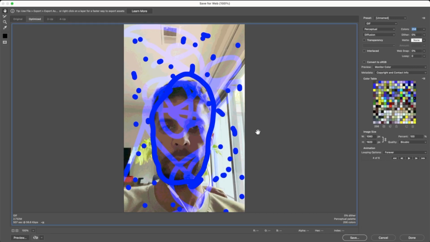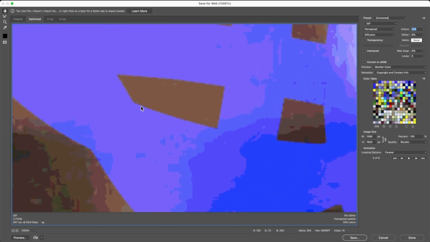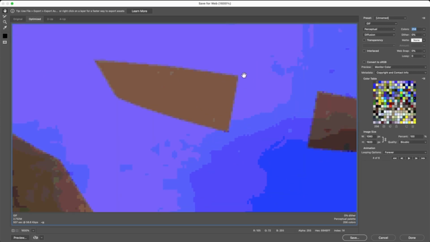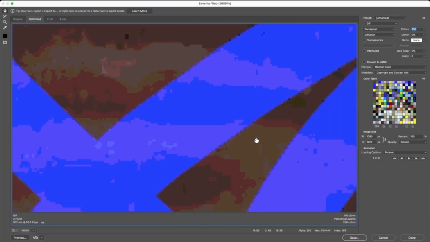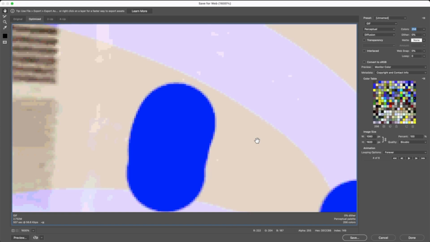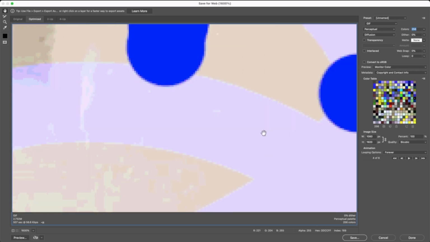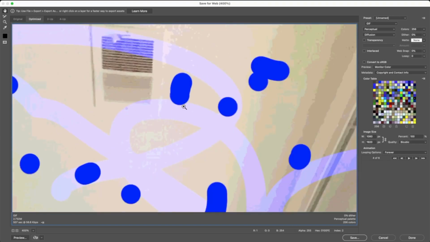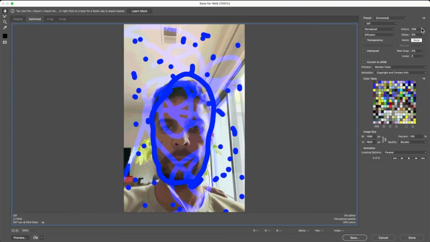Let me just make this bigger a little bit so you can see. What it does is that the JPEG image breaks down into more sharpened pixels, or I would say even vector images. So it's all the images broken down into pixels, okay? It becomes a little bit more pixelated, as you can see here on the screen. Because it's just 256 colors, that's kind of how it does the job. So therefore, when you see a GIF image on the internet, it's always very pixelated. Okay, so I didn't miss anything here.